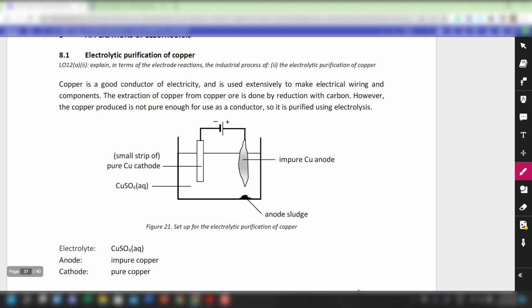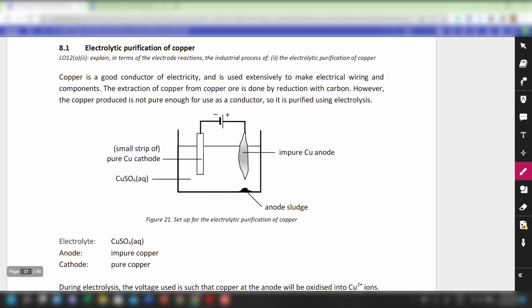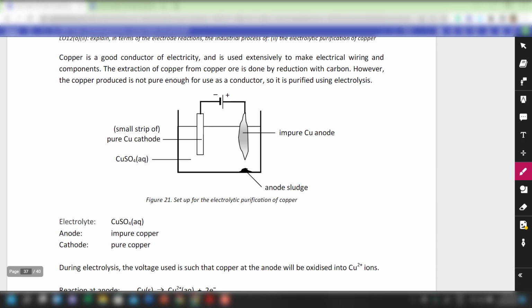So we probably understand that the extraction of copper is very important, and when we want to purify copper, we will perform what we call electrolysis. We will usually connect the impure copper to the anode, because the anode is where oxidation takes place. So the impure copper will be oxidized to Cu2+, and then it will be reduced over at the cathode. Usually at the cathode, we'll put a pure piece of copper, so as not to contaminate the copper reduced from Cu2+.